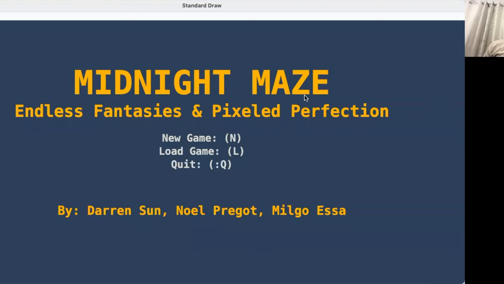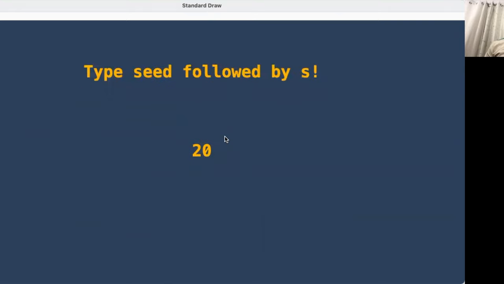Our game has the ability to generate unique, beautiful worlds given a user input seed. Starting at the main menu, you see three options, N, L, and colon Q. If you want to start a new game, type N followed by a seed and S. If you want to load a game, you have to have a previously saved game. To start a new game, I'm going to press N followed by a seed and S.